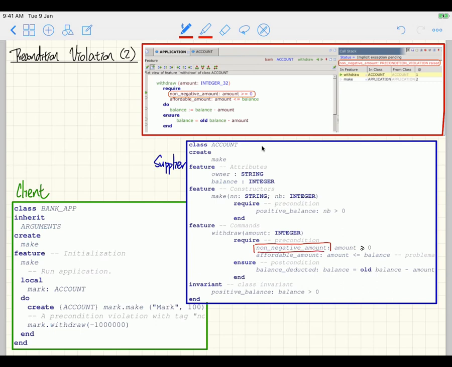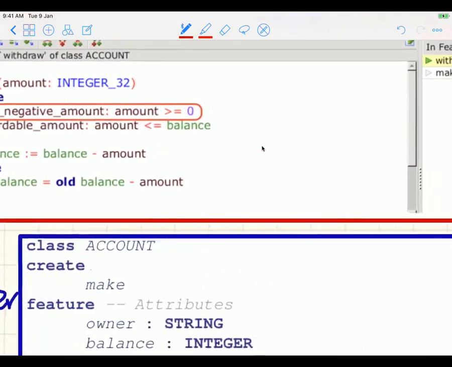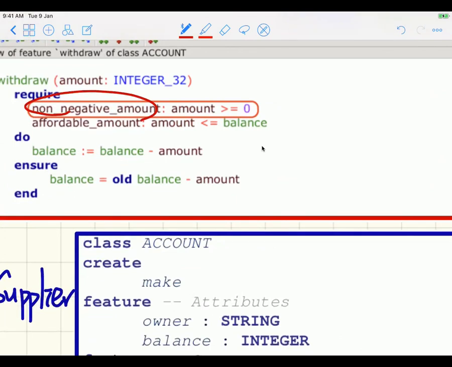The amount we are trying to withdraw must be larger than or equal to 0. In that case, if you're trying to create an account and then you're trying to withdraw something that's negative, that means this particular expression is going to be false. That's how you get into the precondition violation, right? You will have some non-negative amount violation.